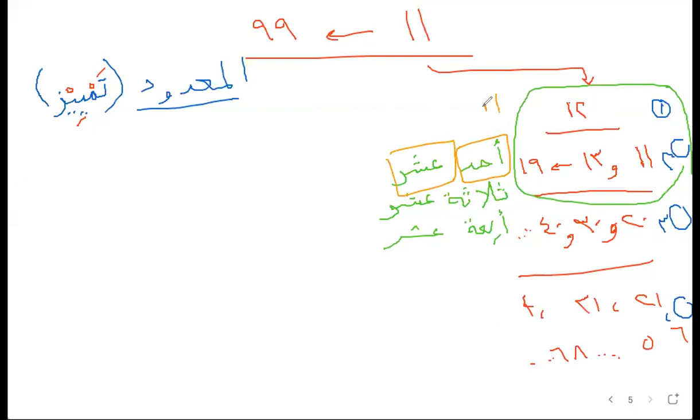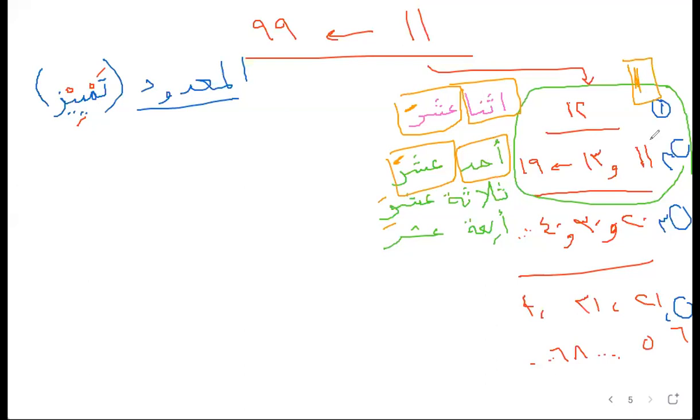Even 12 has ithna ashara. It also has 2 parts, which is known as juz'ain, 2 parts. What you have to remember is, now we're speaking about this group here. From 11 to 19, we're grouping them together again. That ashara, the end, is always going to have a fatha. It's mabniyun alal fatha. The word ashara is mabniyun alal fatha. Khalas, is that clear?